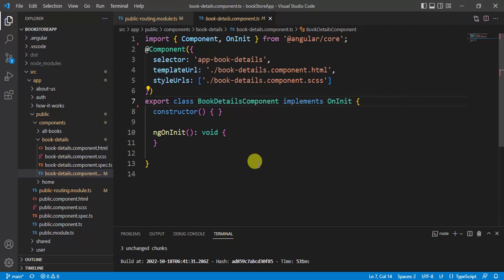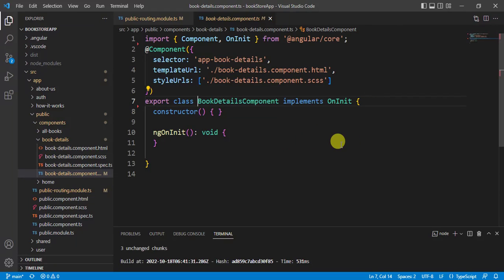Let's say I want to use an interface in this component. We can do this in two ways. First method is we can create a new instance by using the new keyword. Second method is we can use dependency injection and this Angular application will resolve the dependency automatically.